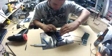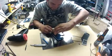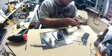So here I actually figure out that my middle button is upside down, and I have to put everything back and flip the button around.